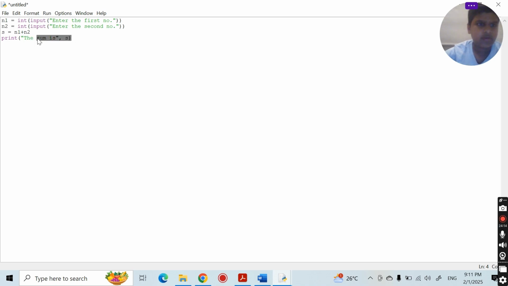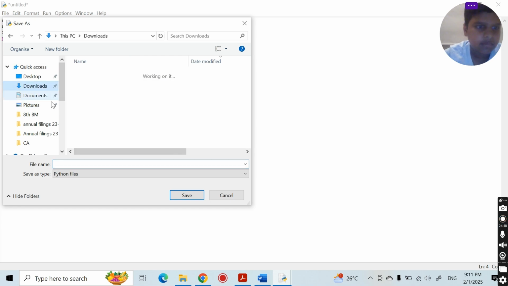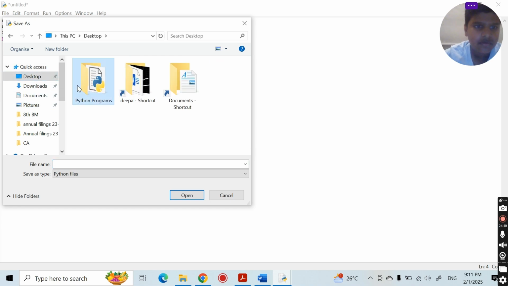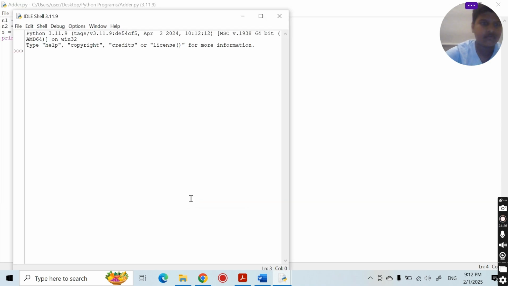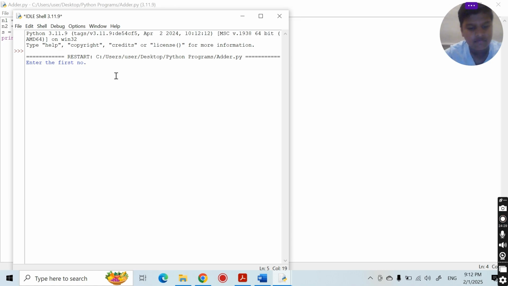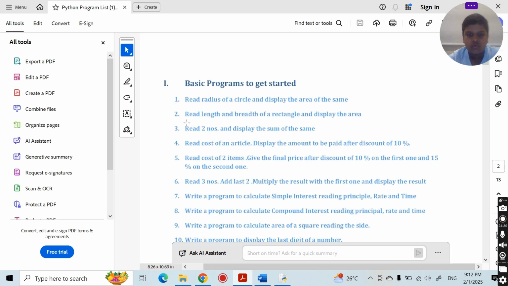So now if I save it, since this is an adder, if you think about it properly, I'll type in this adder. I'll save it. A function f5. The first number will be, suppose 100 plus 200 equals to 300. So now we have also done the second question.